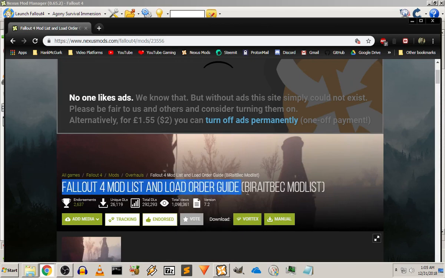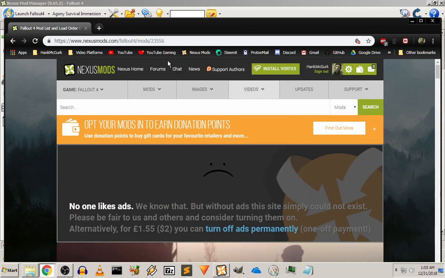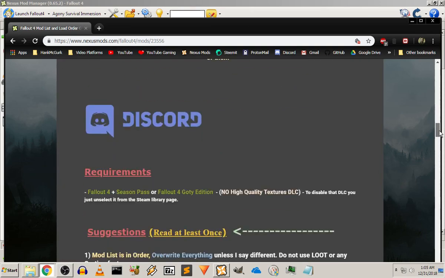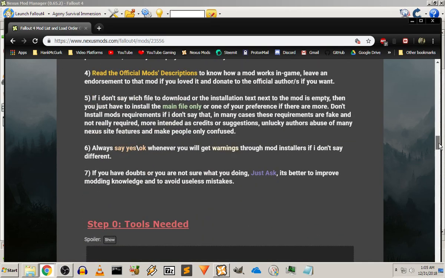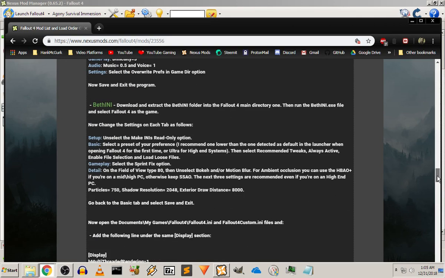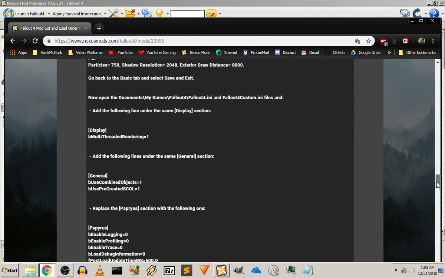Okay, all out for mod list and load order guide. Now you'll find this over at my Steemit page. You'll also find the new load order, because I went from 185 to 192, and I haven't noticed any problems yet. I did have a freeze when all those Deathclaws popped up, but I kind of would have expected that.